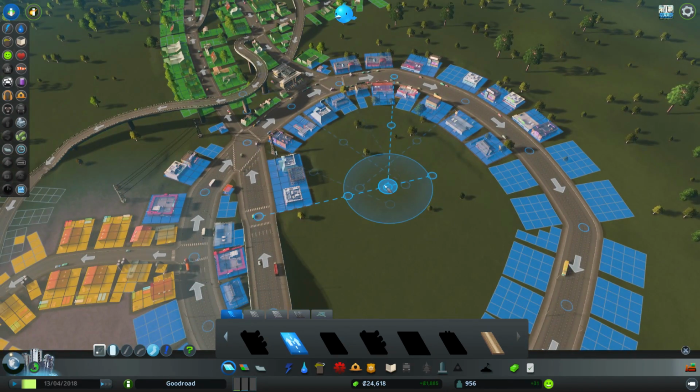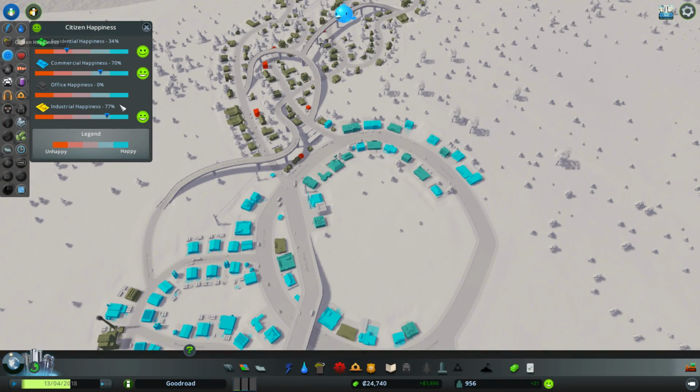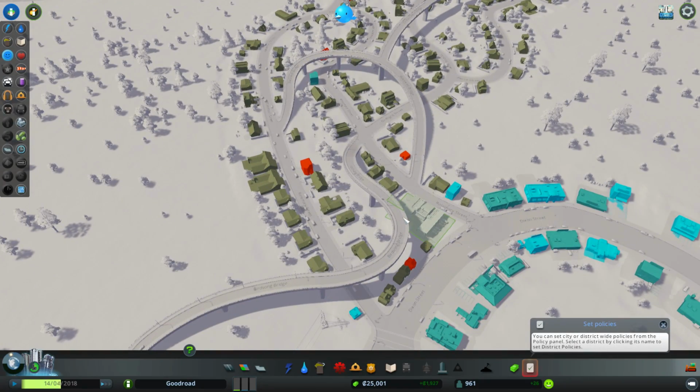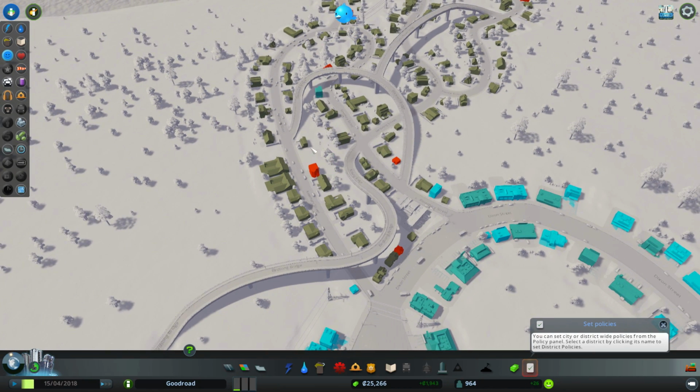Right, so what do we need to make the city grow faster? Because I'd say actually, if we just go over to happiness, commercial's happy, industrial's happy, residents not so happy. Not so desperately happy. What's causing the happiness here? Hang on, let's just have a look-see here. So it's just lack of education. Well, I've built you a flyover. Just go to bloody school.